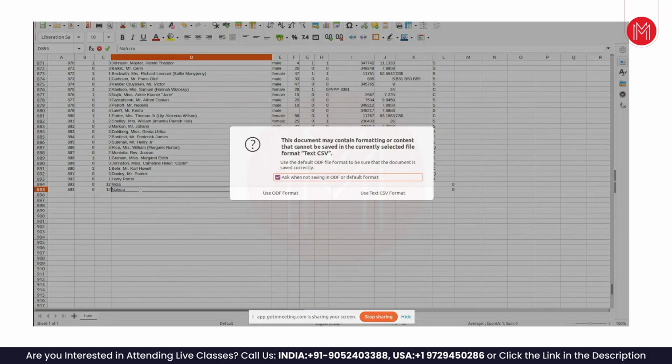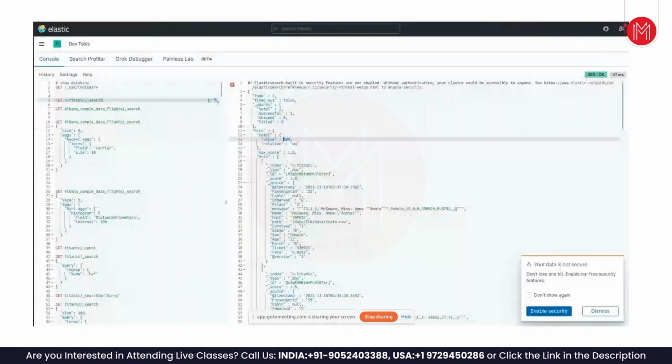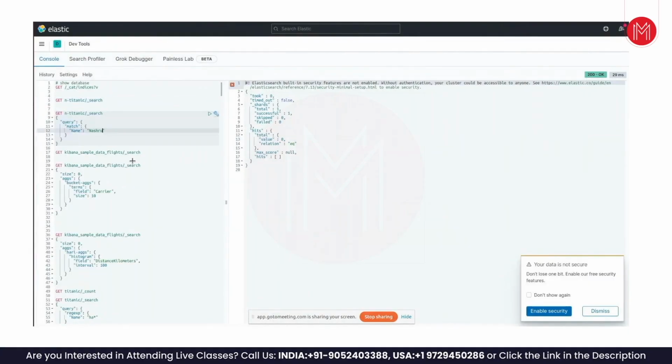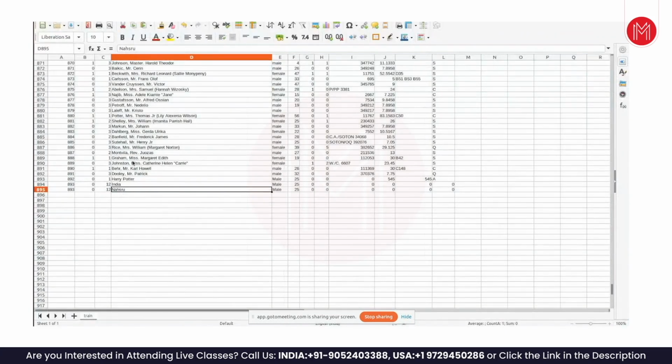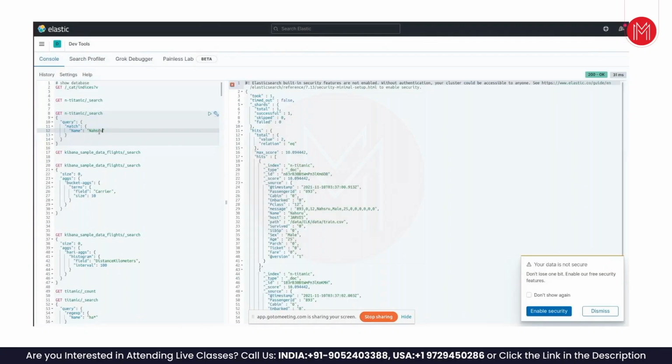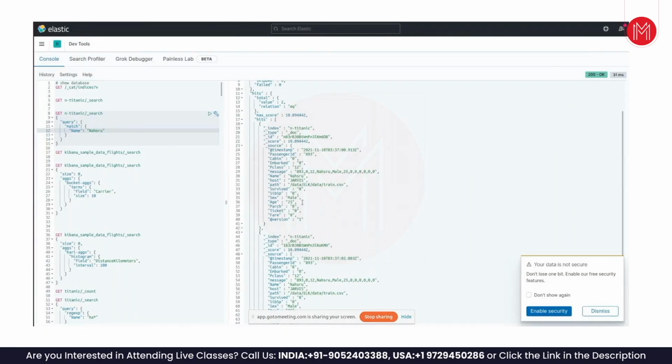I'll just say use CSV format, and I've saved it. Now, if you query the word Nashula, it will be populated. Query match name. Oh, the spelling is wrong. Yeah, here it is.